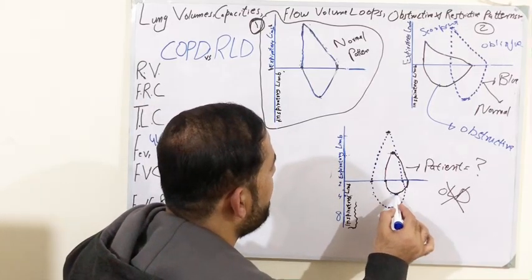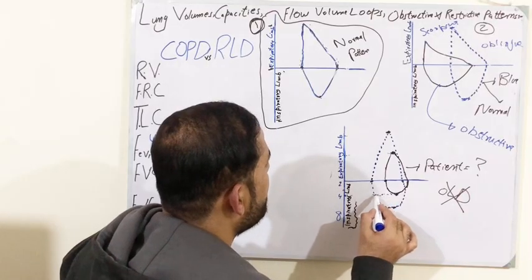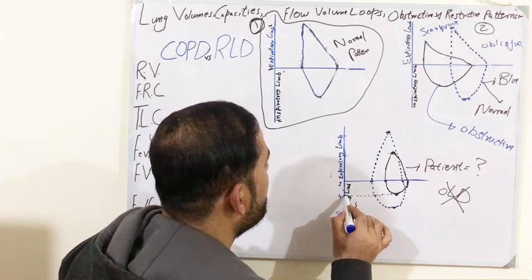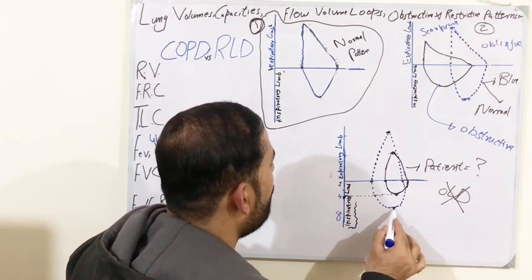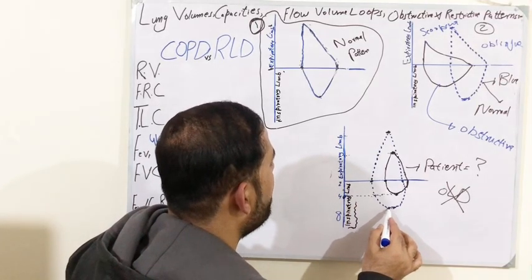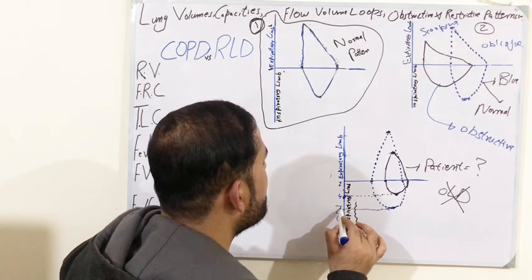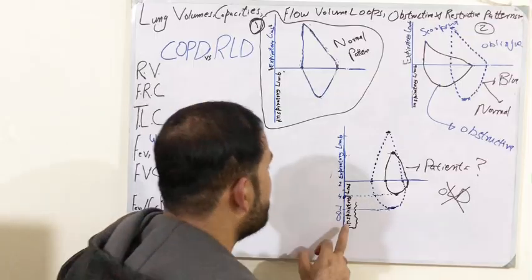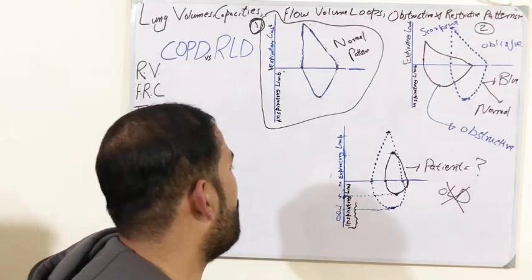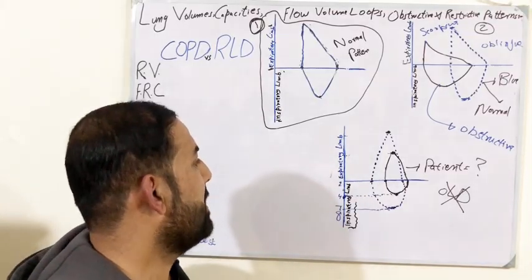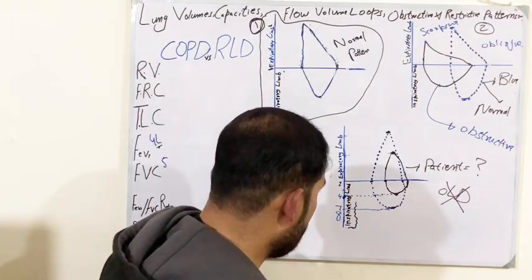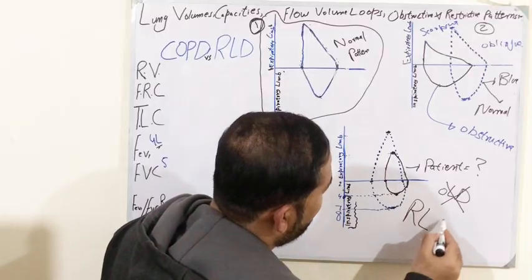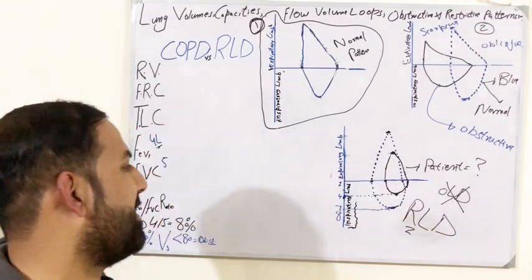You can see here that the patient's inspiratory limb is finishing over here, on the 4. It has got 4 liters, right? We are now comparing it with the normal one. The normal inspiratory limb peak over here is almost 7 liters. So you can see over here that in this patient we have a problem with the inspiratory limb. So it's very easy to understand now which pattern we have over here: restrictive lung disease. So it's a restrictive pattern.